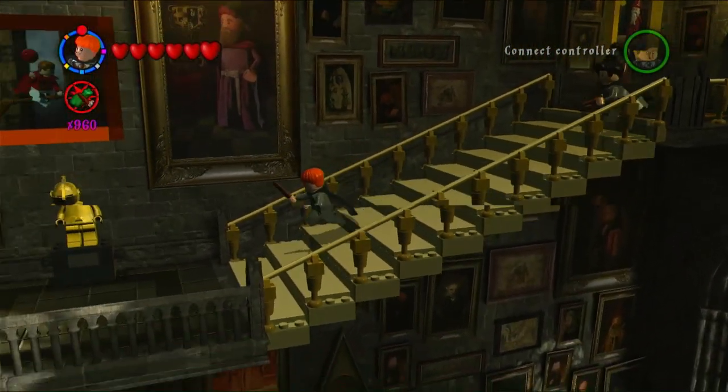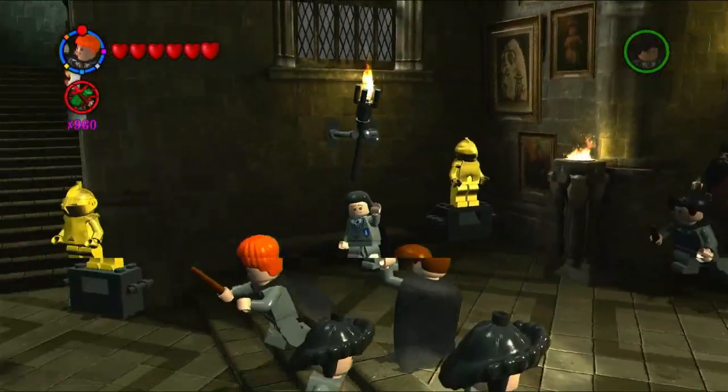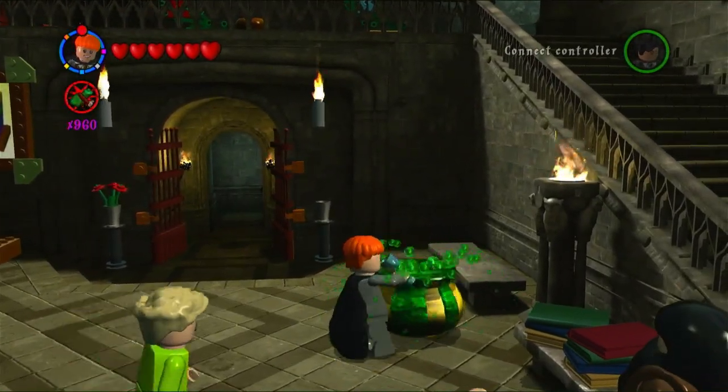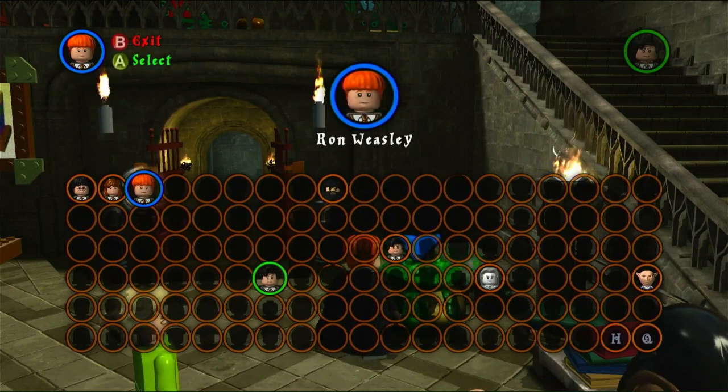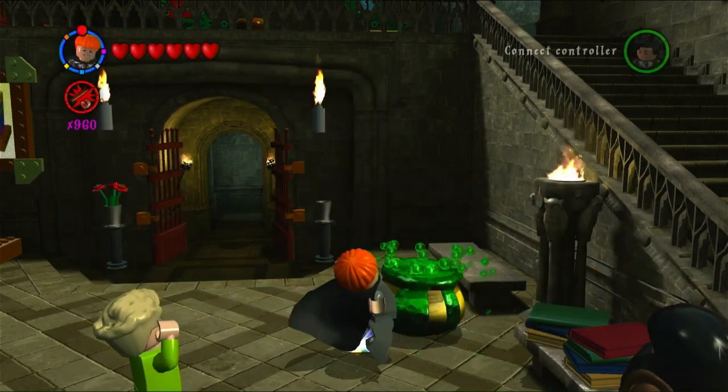But anyways, now what we're doing is we are actually making our way back down here, out of the dormitory hallway, and we're going to make our way back into the access hall, because as it turns out, we have actually done everything we needed to do with both the Slytherin and Strength characters. So what we're going to do is we're actually going to switch into our Hufflepuff, Ravenclaw, and Gryffindor character.